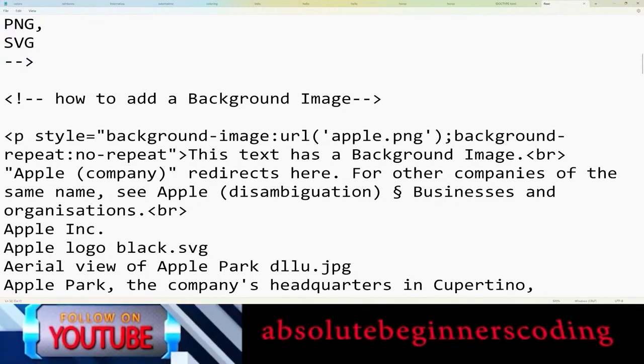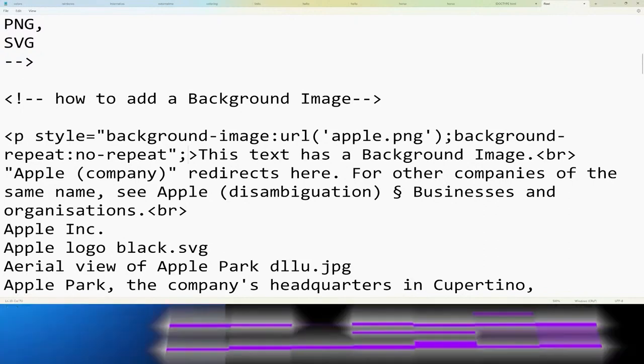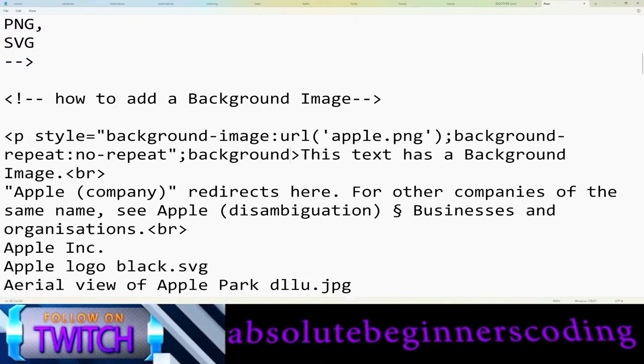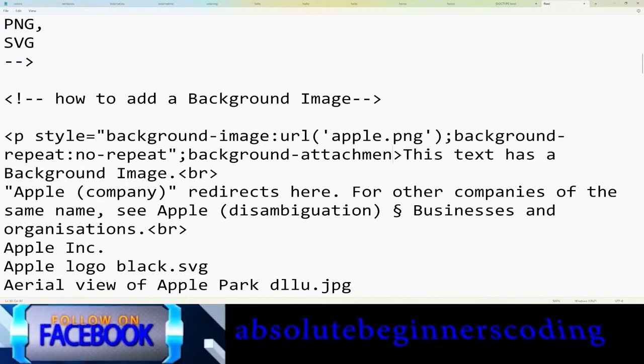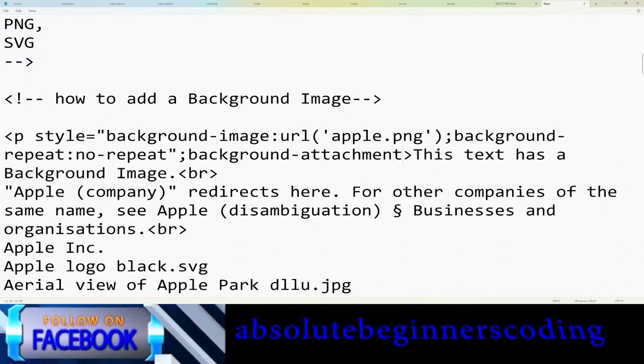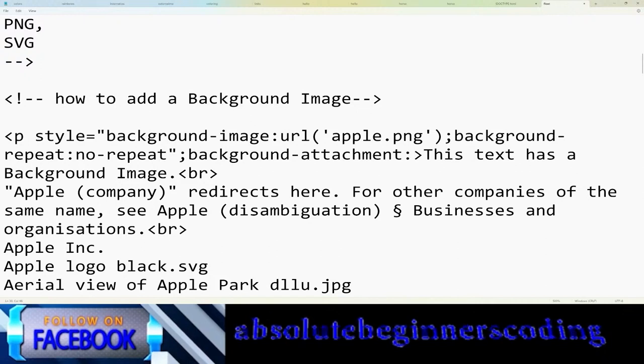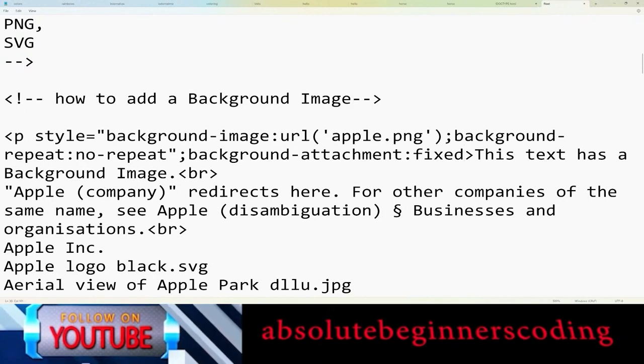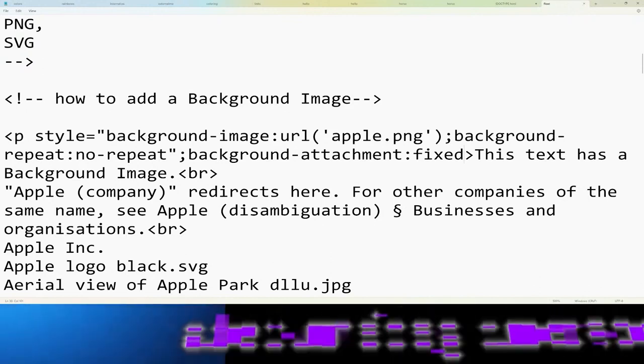After the repeat, I'm giving a semicolon, and I'm typing background-attachment: fixed. So it will be in a fixed position. It will not move. And I'm saving it.